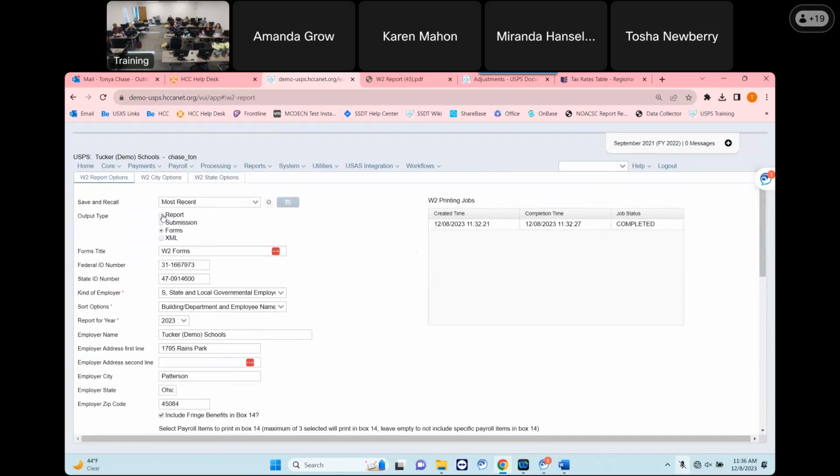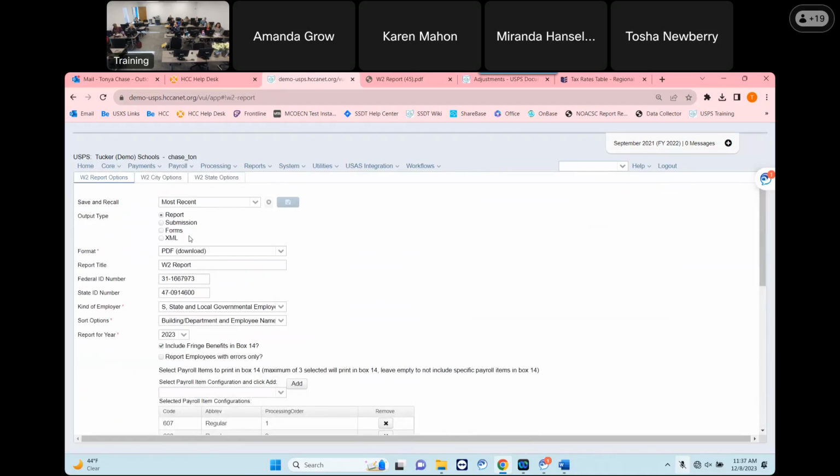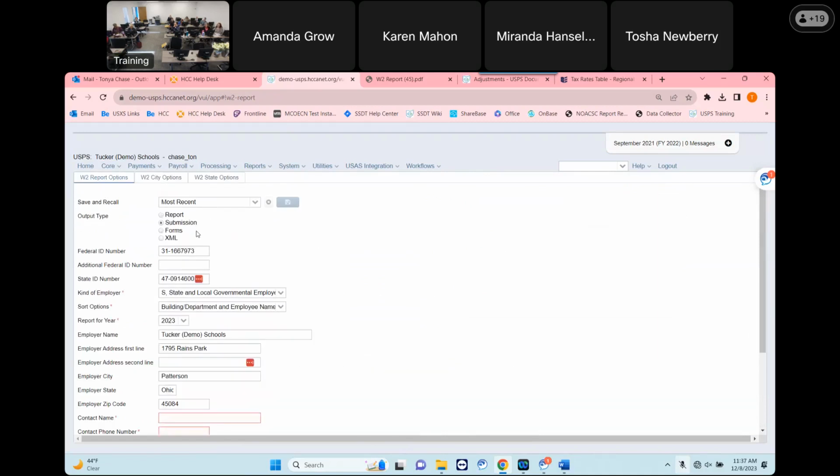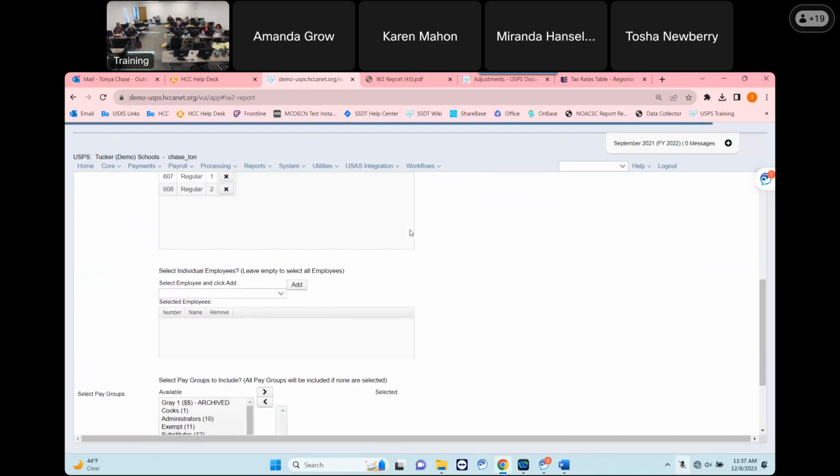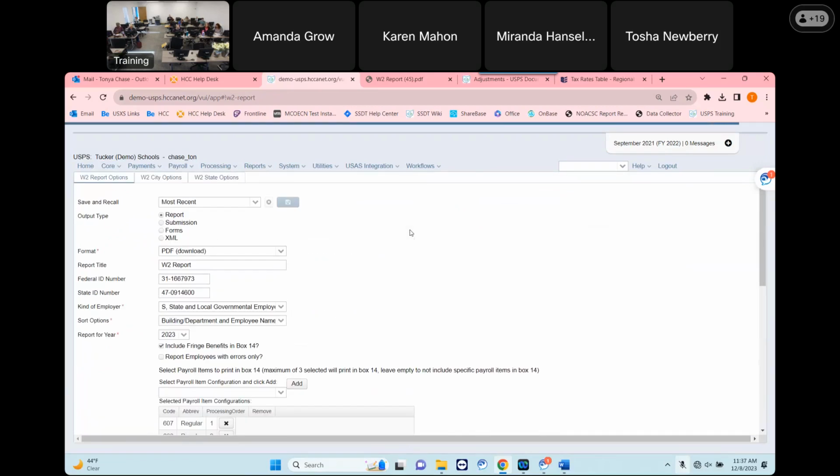Am I in the right spot? Normally it defaults to your report and not forms. Now it's got to think. It really doesn't know what to do now.